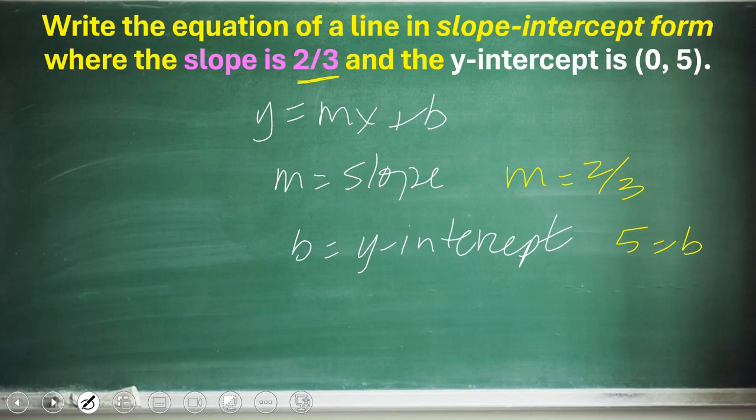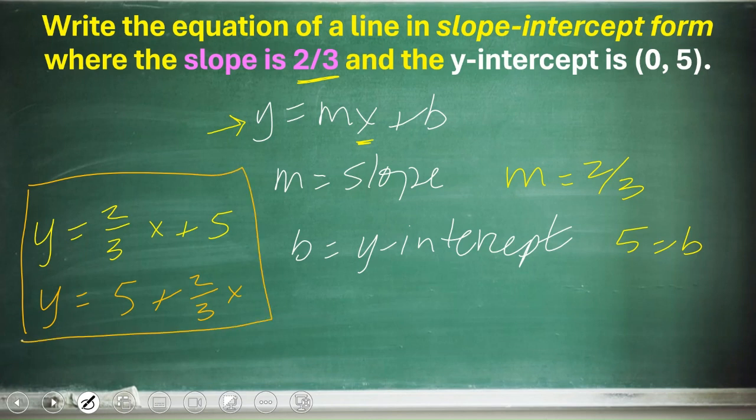Now, I just want to be really clear. The y-intercept is different than the y value in this equation. So just be careful there. So when we write our equation it is going to be y equals our slope, which is 2/3, and it multiplies by x, and then we add our y-intercept, which is 5. There is one other correct way to write this. You can also say y equals 5 plus 2/3 x. Because this is addition, you can change the terms as long as you keep their signs, changing the location within the equation. All right, so that is the first way that we will be asked to write slope-intercept form.